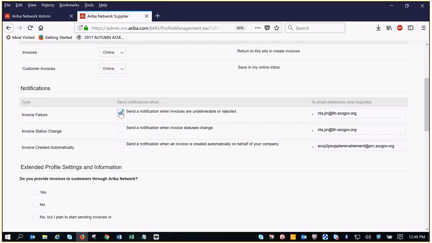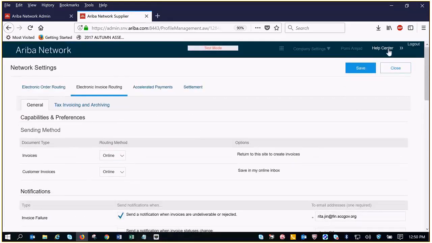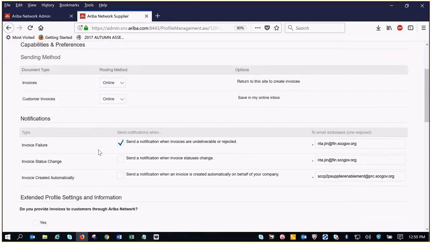You're going to look at the actual invoice document by going to the outbox, clicking on the invoice number, and reviewing that information to see what needs to be corrected to be resubmitted. And again, if you get stuck on the invoice error, I would suggest using the Help Center. Type in the error code and what it says and see if any other suppliers on the Ariba network received the same error and what support recommended to them to fix it. And then you can just go ahead and make the change and then resubmit the same invoice to your customer.